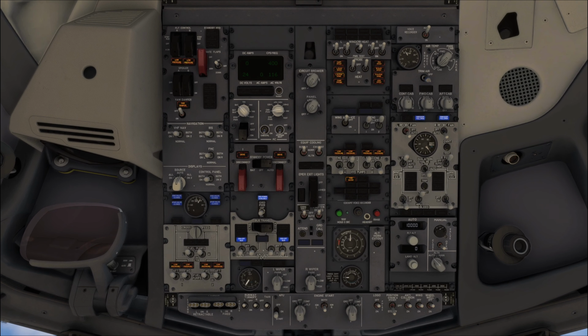And you want to go back to the overhead panel and just get everything ready to go before we can leave. Now, this is no flow or no checklist being followed on this. It's just how I do it. It seems to work for me. So if it works for me, it should work for you. So the fuel pumps we're going to start with, we've got the left and right fuel pumps. We'll turn them on. We'll go ahead and turn on the window heat up the top here so we don't freeze up. The probes can come on. We're going to turn the hydraulic pumps on, and we're going to hit APU bleed to on. Leave the packs off because we're about to turn the engines on, and the packs can't be on while the engines are trying to boot up.